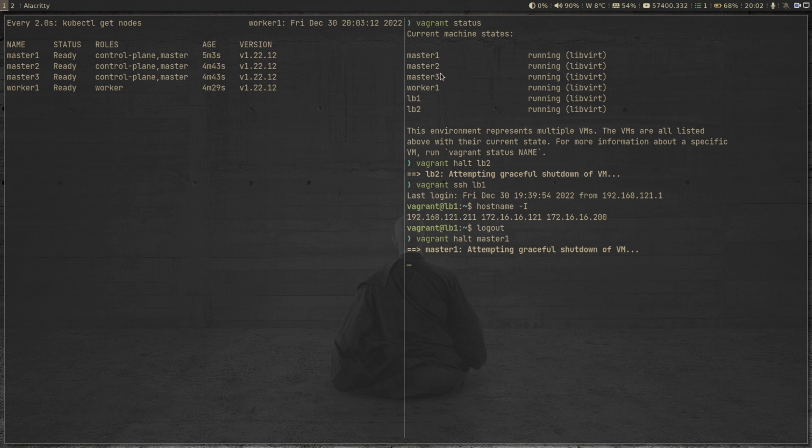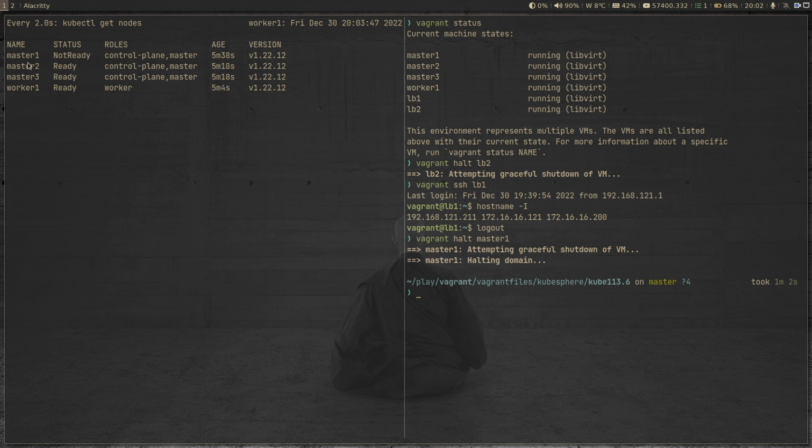I don't want to take more than 1 master node down. In a cluster of 3 master nodes, if one node goes down, you would have set up all your monitoring and things like that, so you would be alerted when a master node goes down. You should act upon it immediately and try to bring that master 1 node back up as soon as possible, and don't leave the cluster with 2 master nodes. It could lead you to a split brain situation. So it's very dangerous to leave a cluster with 2 master nodes. As soon as you see one master node going down, just work on it, fix it, and then bring it back again.